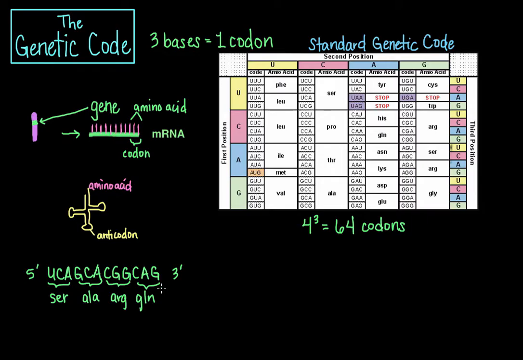A codon is defined by the initial nucleotide from which translation starts. For example, if our mRNA sequence is read from the first position, it contains the codons UCA, GCA, CGG, and CAG. If read from the second position, you get a totally different combination of codons: CAG, CAC, and GGC. And if read from the third position, you get yet a different set of codons. So every sequence can be read in three different reading frames, each producing a different amino acid sequence. With double-stranded DNA, there are six possible reading frames — three in the forward orientation on one strand and three reverse on the opposite strand.